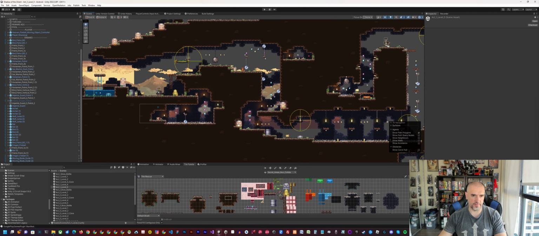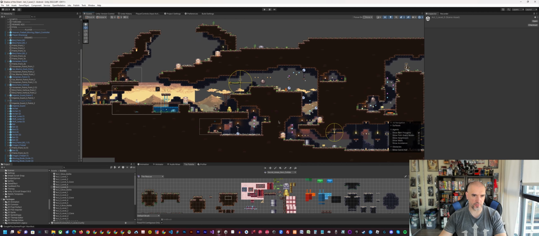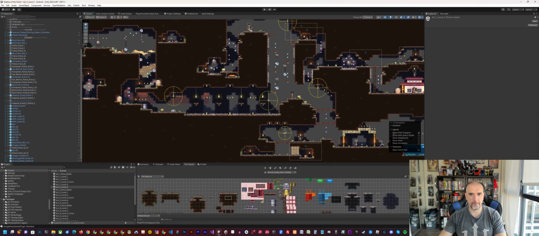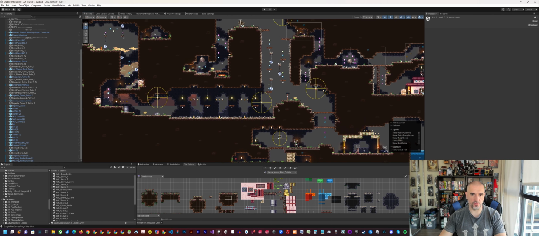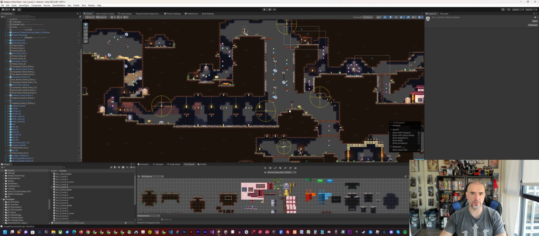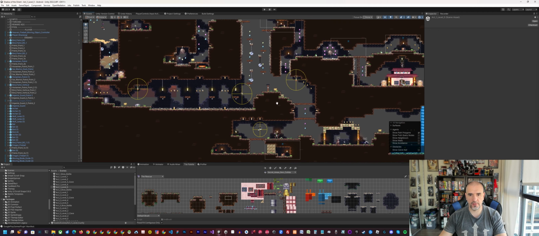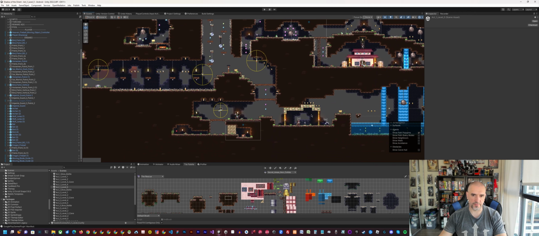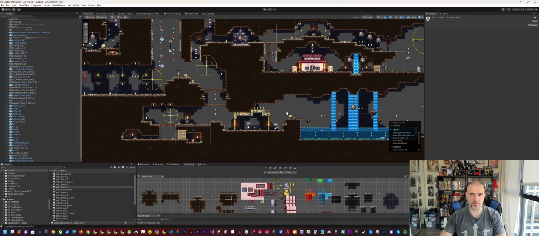Right, so you see here that this is one of the finished levels for my game. And you'll see here that once you figure everything out, you go in, you start to fill it in with all the details, all of the different layers, start to put in all your obstacles, and then everything starts to come together, right?